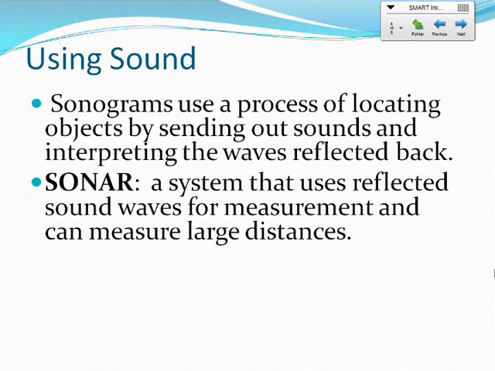Sonar is another way we use sound. And sonar is a system that uses reflected sound to measure distances. Sonar is what submarines have, because submarines want to know how far away a boat or another submarine is so that they don't run into each other. How sonar works is they send out sound waves, and depending on when those sound waves are reflected back, it tells them how far away the boat is. The sound wave is sent from the submarine, hits the boat, comes back, and they're able to determine by the sonar how far that boat is.